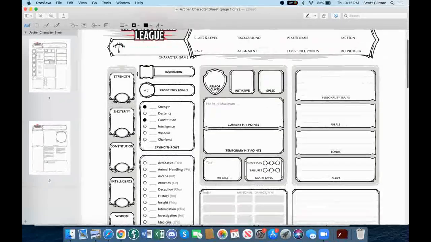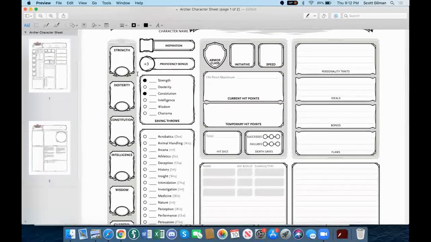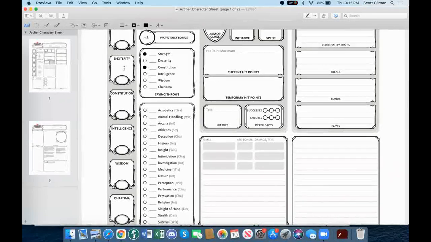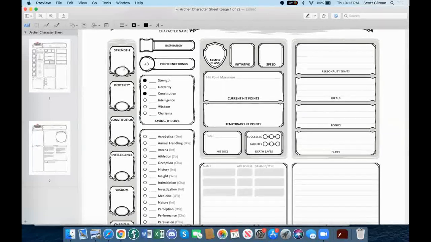Since we are making an archer, strength isn't particularly important for us, but we'll get to that when we roll stats. Dexterity influences a great deal of the things in the game. Dexterity is about nimbleness, litheness, quickness, how accurately and deftly you can move. It's used for ranged weapon attacks, and it is used to help calculate your armor class, how well you can dodge out of the way of things.